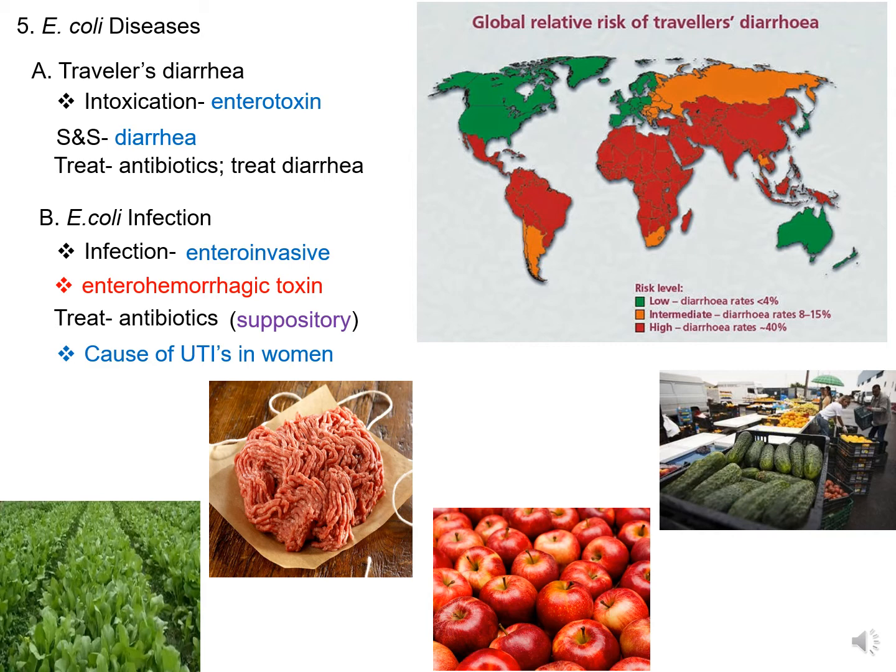So we have to have human E. coli, and if it stays in the gut, it's perfect. But if it moves, we have a problem. And that's the thing with all normal flora. When they're in their normal location, they're great. But if they move, now they can become pathogenic. And that's what happens here.